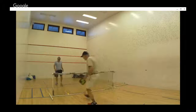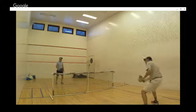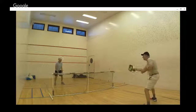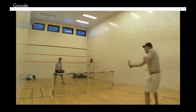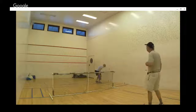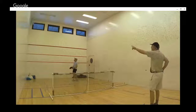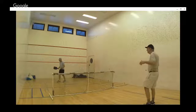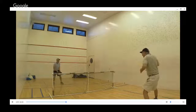Regarding grip pressure, I try to hold the paddle fairly loose with 2 fingers up by the throat of the paddle. And then I just let the butt of the paddle rest on my hand. You know what I'm talking about. Let's see, I should be able to fast forward there. Whoops.